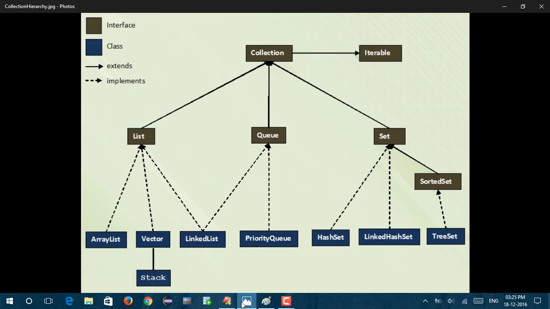The rest of the details for every class I will talk about in the upcoming videos. I will take each and every class and talk about that. I will show you how to perform all the operations like insert, update, delete, modify, every operation in all the collections object classes. After that I will talk about the internals also, and then I will show you how to create our own collections, and I will make you all able to create your own collection, so you can be strong in collections.